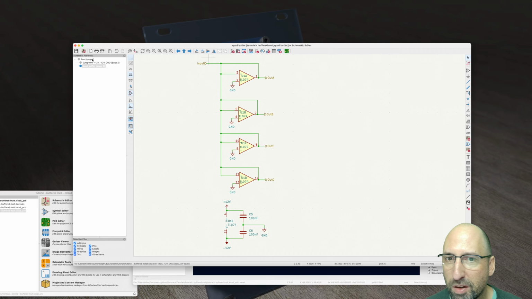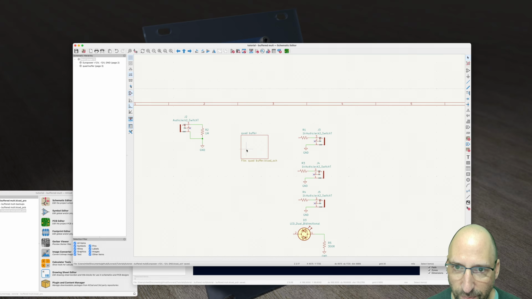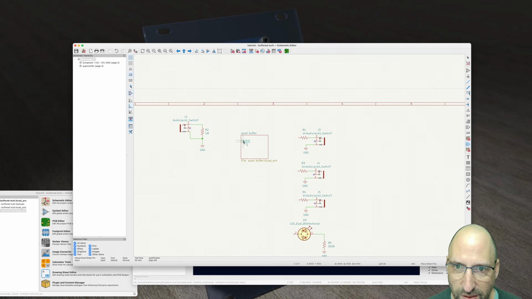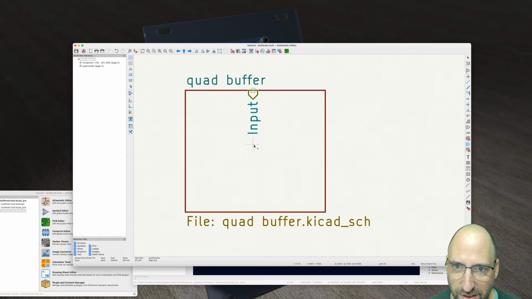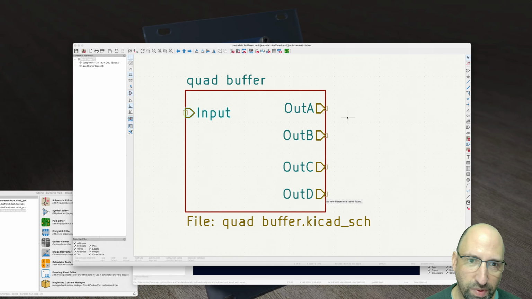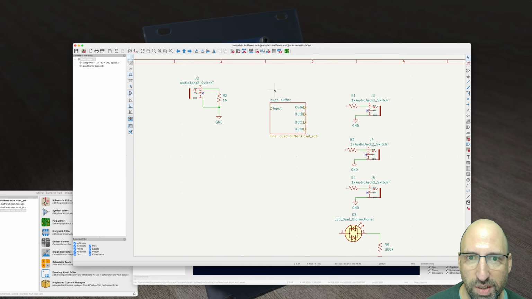Okay, so now if I go back to the page here and I say place sheet pins, then you see I've got this thing that drags around. So I'm going to take the input over here, let's say. I'm going to have out A, out B, out C, and out D. How about that?